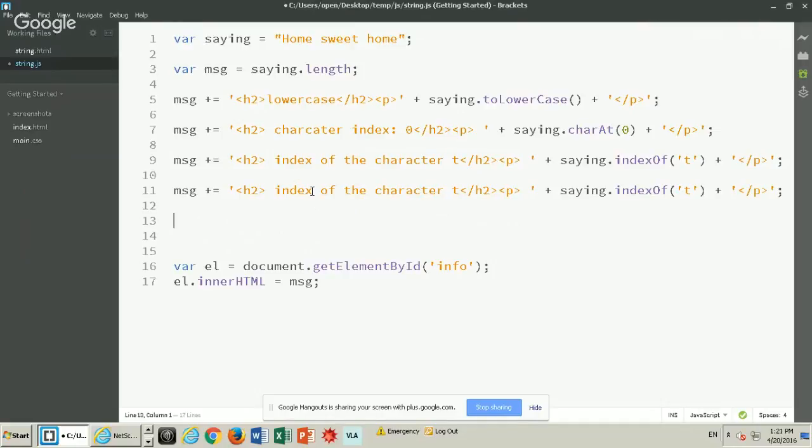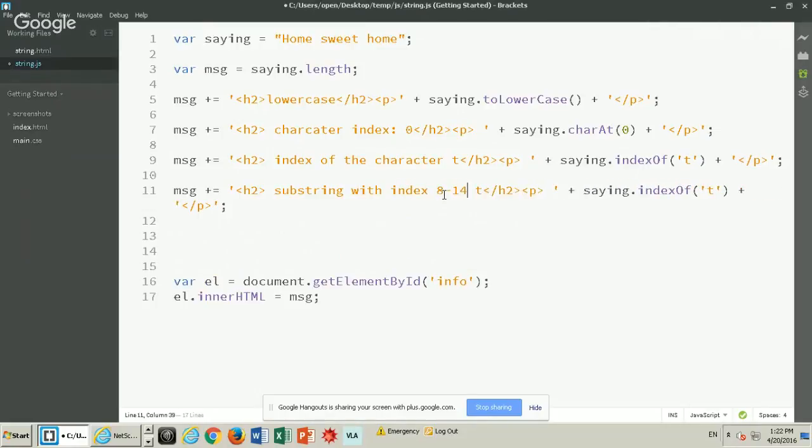This one is going to allow us to find a subset, a substring. So this is find the substring with index 8 to 14. And again, these numbers are anywhere inside the index.